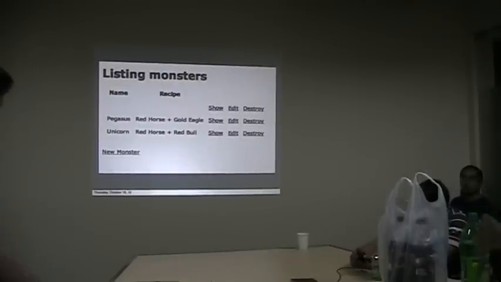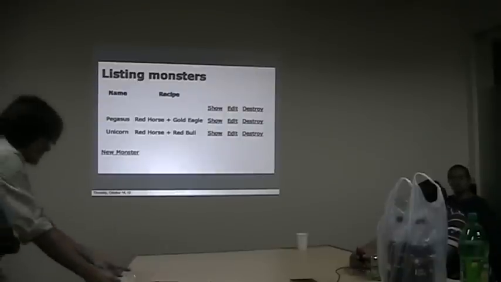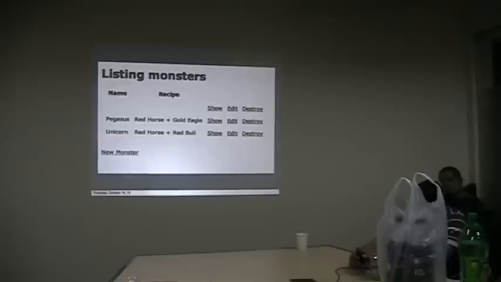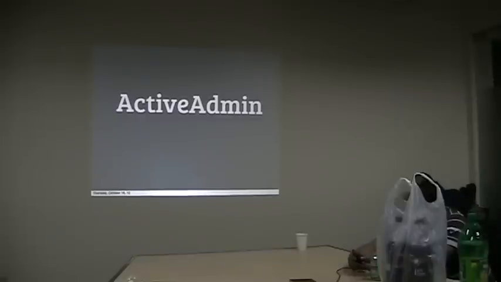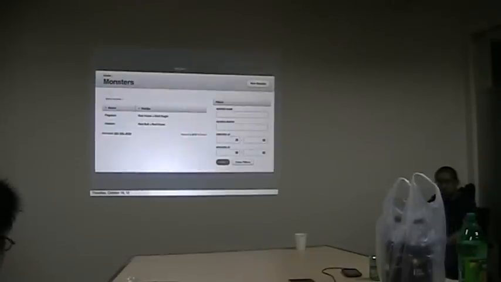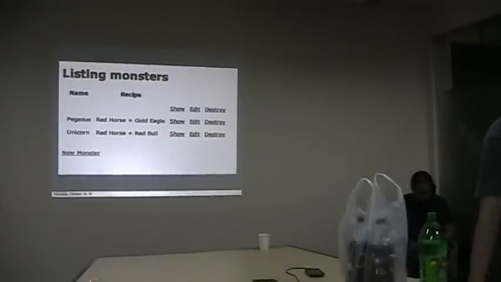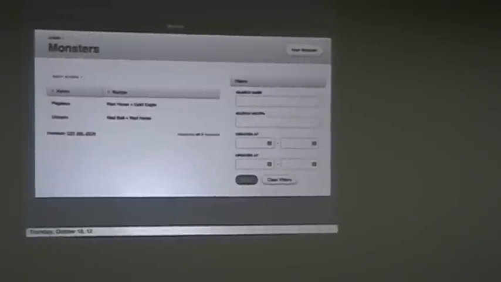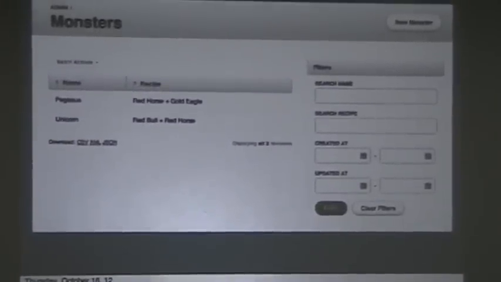So out of the box, well, some of you are probably familiar with Twitter Bootstrap. It makes your UI pretty. The whole web is going Twitter Bootstrap. But it's not that simple to integrate with your app. So ActiveAdmin gives you CSS and routes and controllers. Makes your scaffolds pretty like this. So this thing will look like this. So it's pretty. It even has a built-in filter.